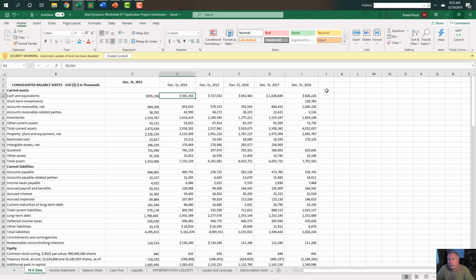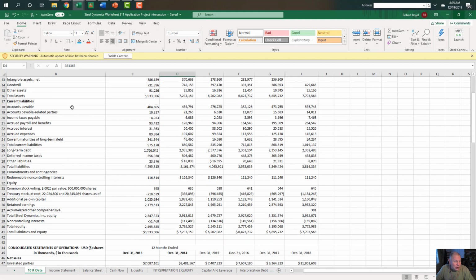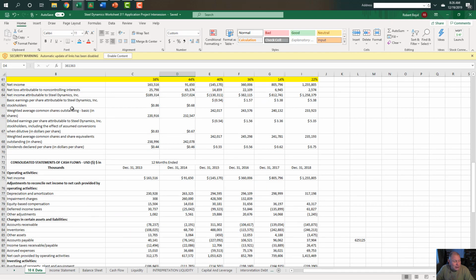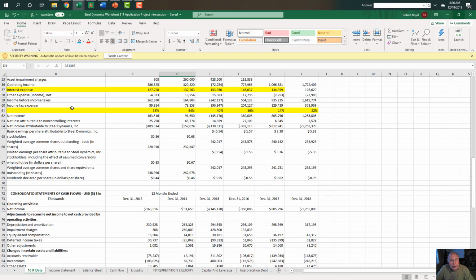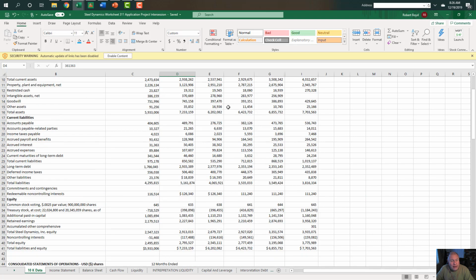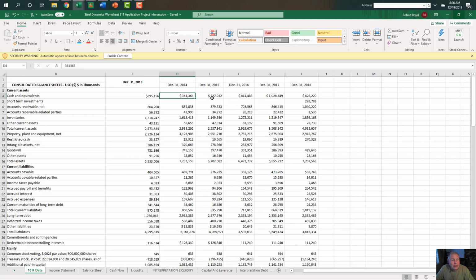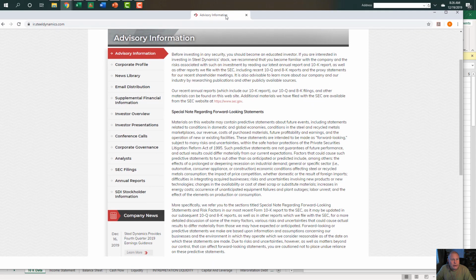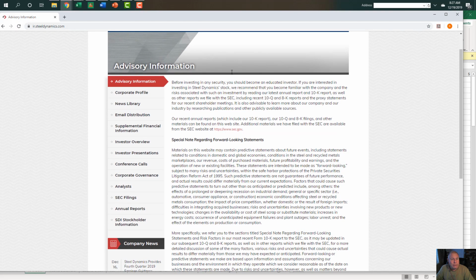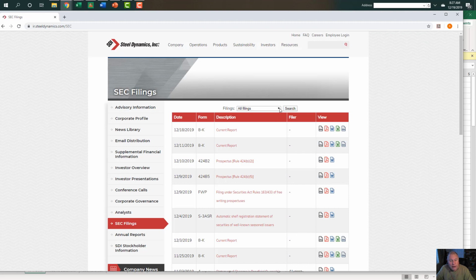What I've done is I went to the 10K and pulled it in. Notice I pulled in a number of years. This is sort of a continuation. You only need to do 5 years. I did this last year, so I just added it on. I brought these across in actual numbers. I always have to look to make sure that this is right, so I went to the 10K and extracted it. Let me just show you. This is Steel Dynamics, and I am going to bring up the SEC filings, and I'm looking for annual filings.